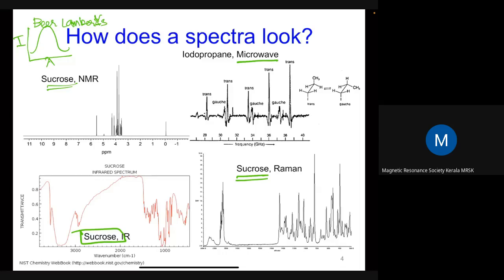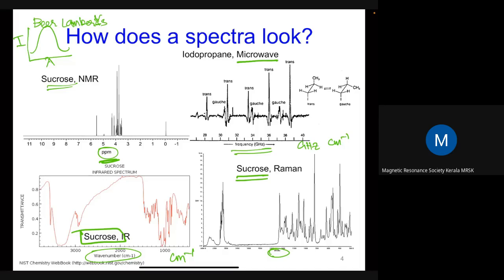The common thing across spectroscopies is that you always have an x-axis that is defined by an energy term. For microwave spectroscopy, it's actually frequency in gigahertz, and there are some places where centimeter inverse might be used. For Raman and IR spectroscopy, it's almost always centimeter inverse. For NMR, it's a little confusing, and we use a term called PPM, which I hope to explain as we go forward. Although it looks like a concentration term, it's nothing but a relative energy scale. So we still end up plotting the energy scale along the x-axis.